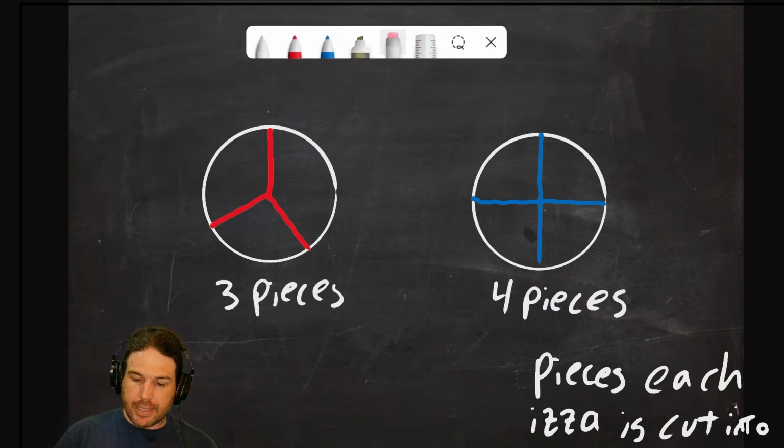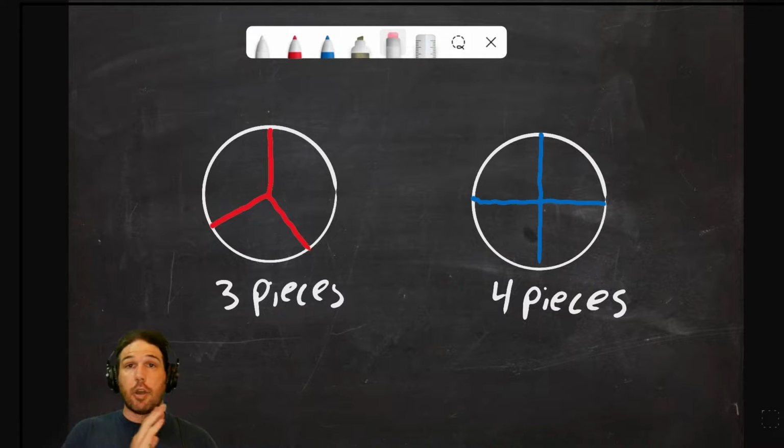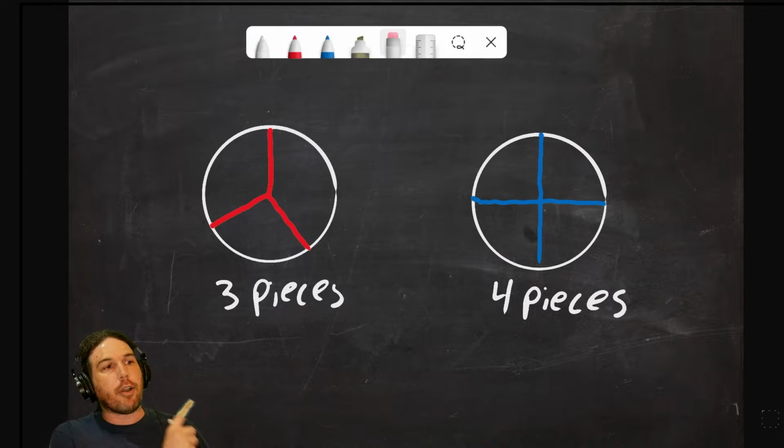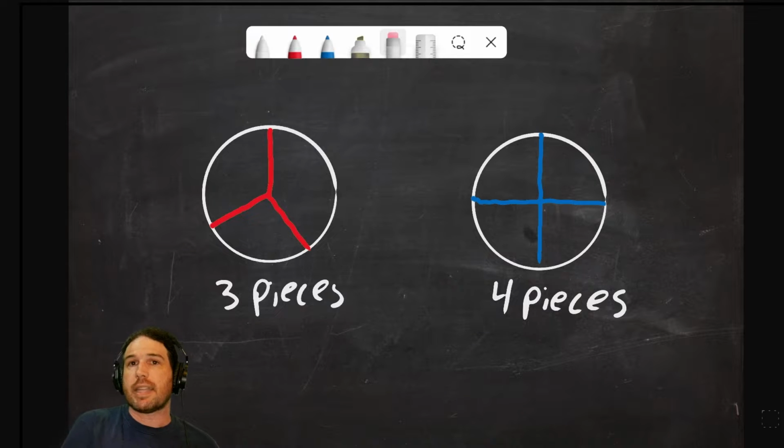If someone came inside and said, hey, how many pieces of pizza do we have right now? Assuming both of these pizzas are full right now and nobody's eaten anything, we could say, yeah, there are 7 pieces there, right? 1, 2, 3, 4, 5, 6, 7. There are 7 pieces, but we would have to then specify that some of them are bigger and some of them are smaller. I want to make each piece the same size.